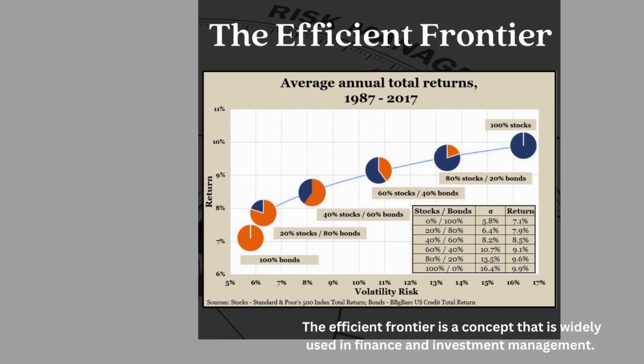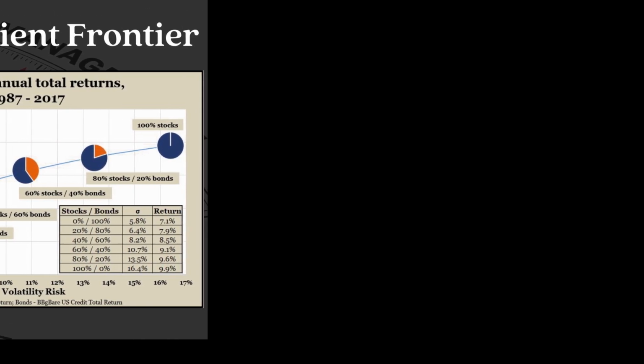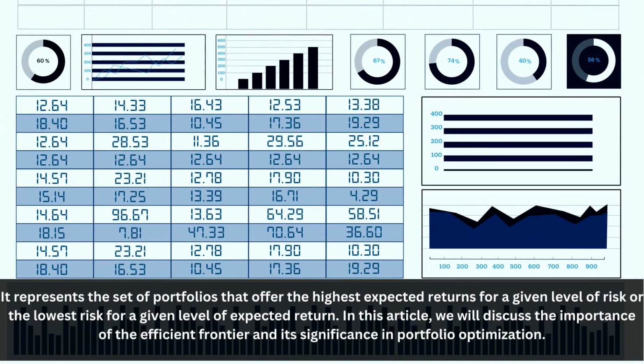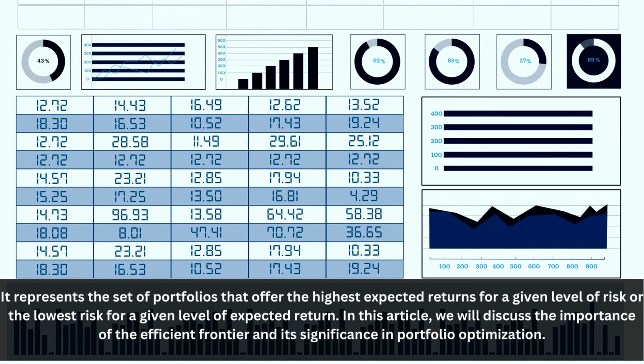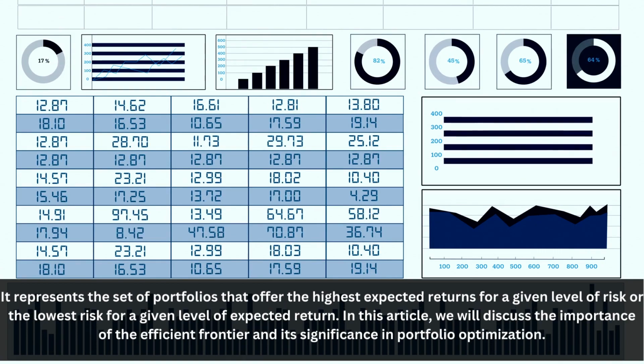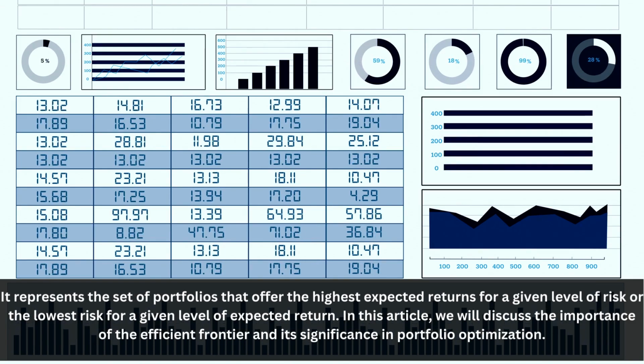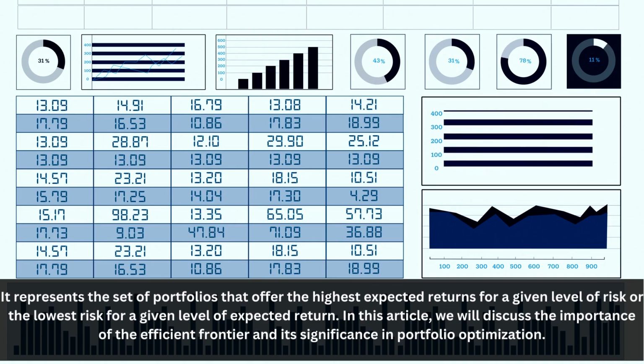The efficient frontier is a concept that is widely used in finance and investment management. It represents the set of portfolios that offer the highest expected returns for a given level of risk or the lowest risk for a given level of expected return. In this article, we will discuss the importance of the efficient frontier and its significance in portfolio optimization.